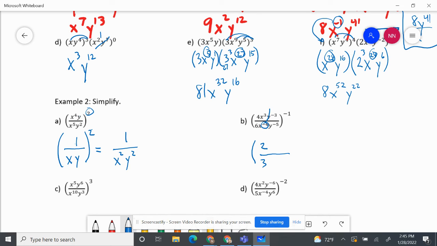The negative exponent, remember, we bring to the top, and it becomes a positive 4. 3 plus 4 gives us 7. The negative switches, so that's really y to the 5th over y to the 3rd. There are more y's on top, and that would be 2 more. Now, because the whole thing is raised to the negative 1, remember a negative exponent switches everything. So the 3 is now in the numerator, and the numerator is now in the denominator.